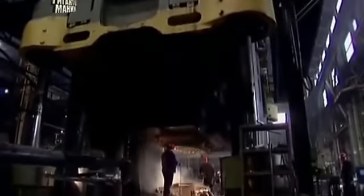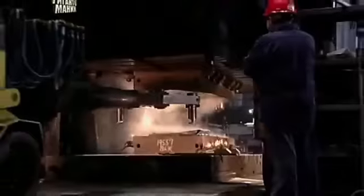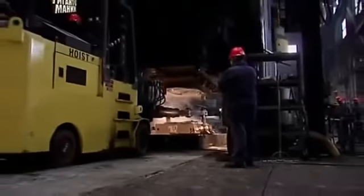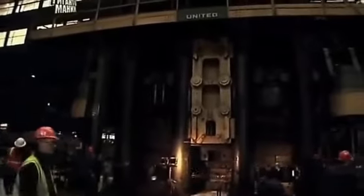The precision and strength of the material that we forged through this is one of the key characteristics in building an aircraft or a military vehicle. Finally, the manipulators move in to retrieve the forged aluminium. Air forces will always demand strong, lightweight aluminium. I've been here for a long time, and the one thing I have to say is this very large press is one ticking machine. The hydraulic forge press is one of the world's toughest tools.